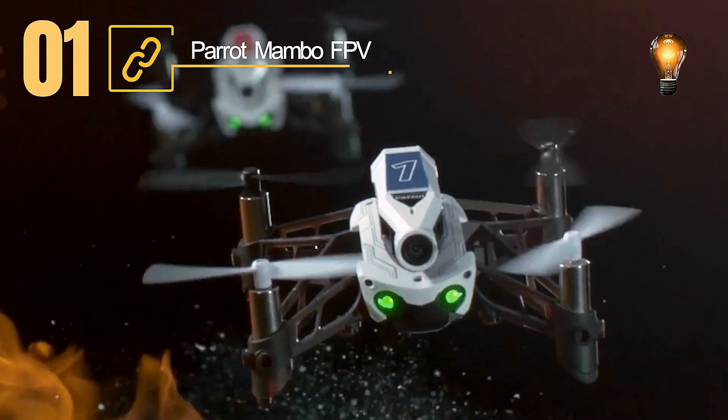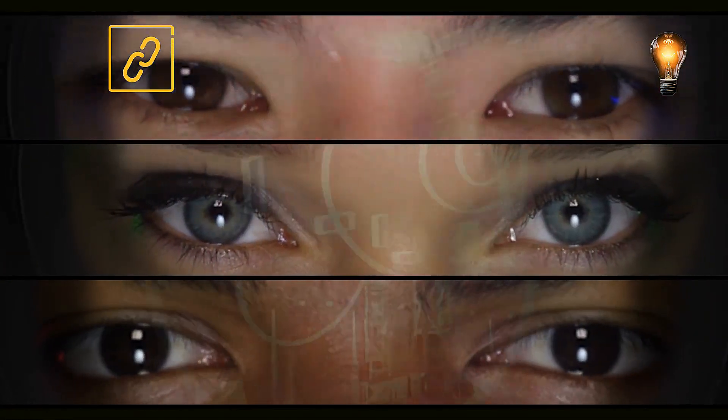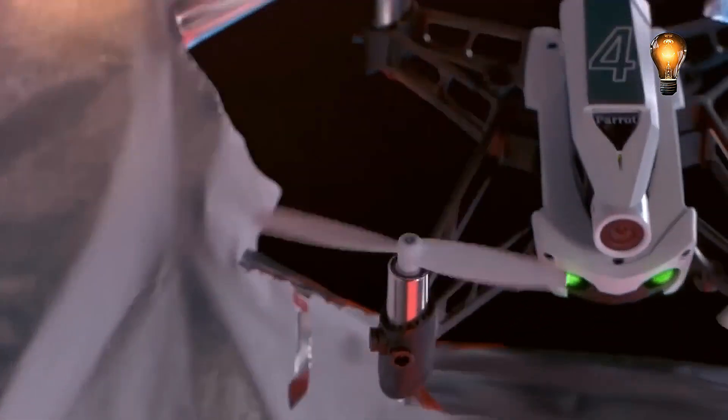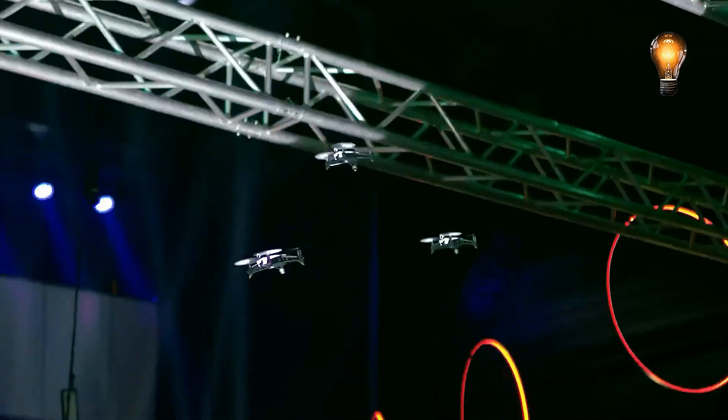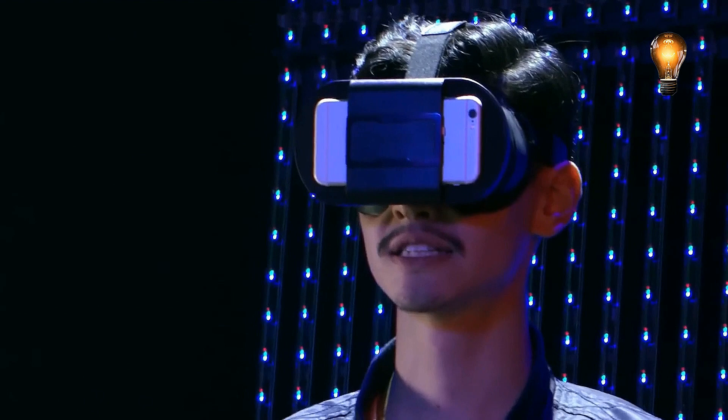The sport of drone racing is becoming more and more popular, and several nations are already running their own drone racing championships. The US has pledged to create a NASCAR-style drone racing series. This drone is an example of a racing drone, capable of traveling up to 19 miles per hour. The batteries can sustain functioning for approximately 8 to 10 minutes. A smartphone or a controller can be employed to command the drone.